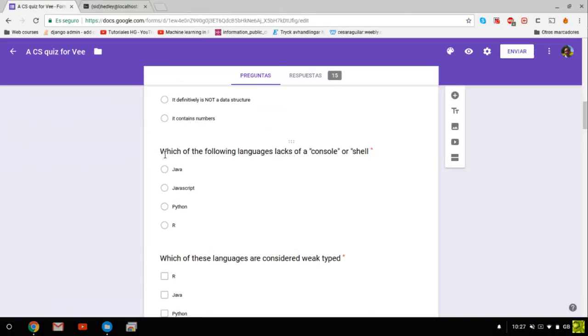So the correct answer for this question is Java, because Java doesn't have any kind of terminal or console. People can get confused because some IDEs, for example Eclipse, have something that looks like a terminal, but it's not true.